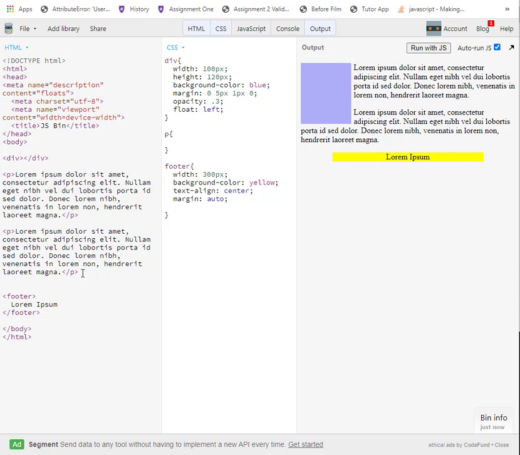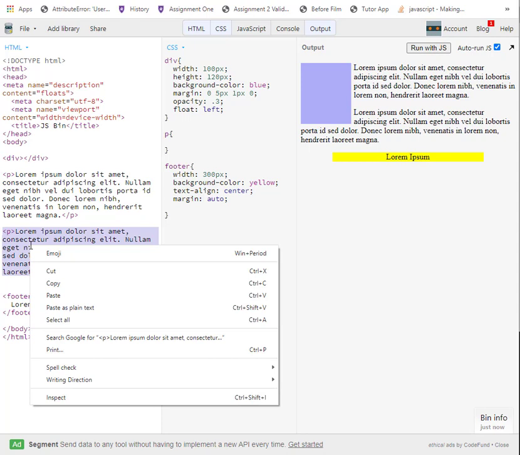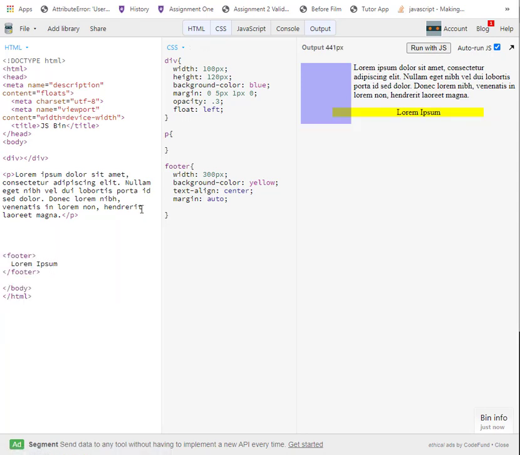But there is one thing to be aware of that you'll run across even with simple floating. Let's take out this paragraph, for example, and we'll see how things get more complicated. Notice that when I take out this paragraph, the footer is also just going up the web page too. And we don't want that to happen.